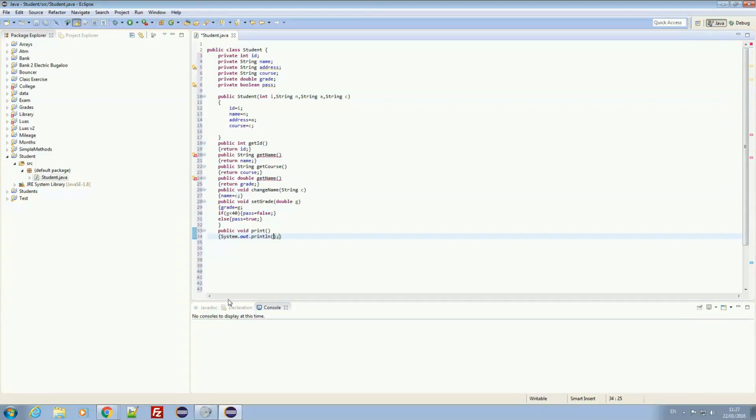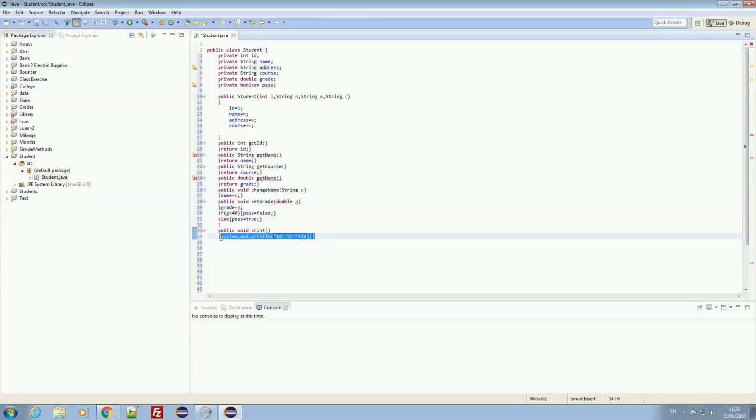So since I'm gonna do it in the order I've had it, it's "ID is" and then \t, which is for tab, and then I have a space, and then I'm gonna have plus ID. So that's my first statement.